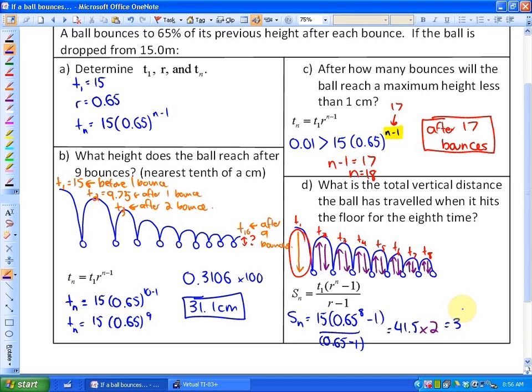And that's the distance of it going up and down every single term. However, what we found out is that this first term, because it only goes down, it's being dropped from a height, that first term only happens once. So what I need to do is subtract that distance, which the initial height was 15. So when I subtract 15, I will get a total vertical distance of 68 meters.